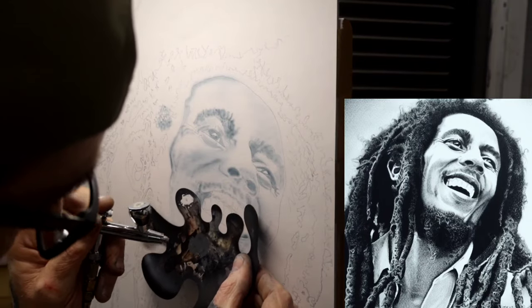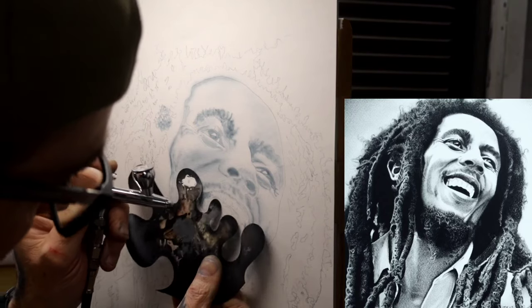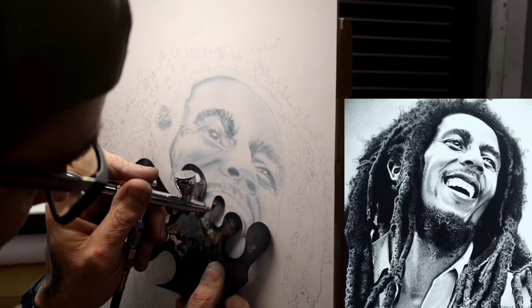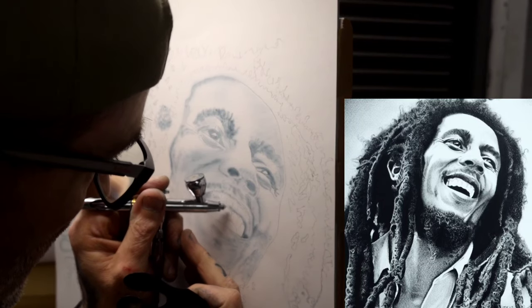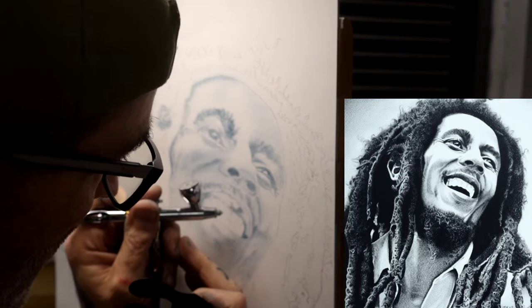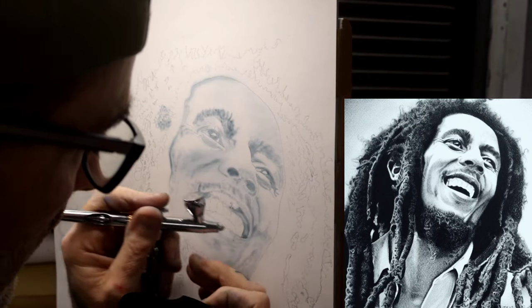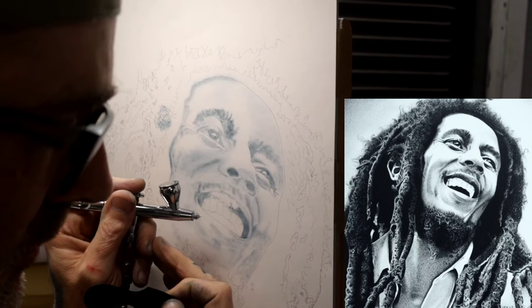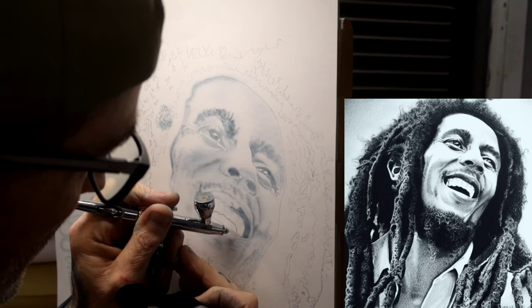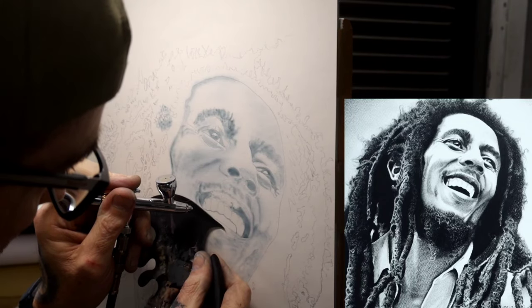Just going where the sharps are. Just sort of dropping them in. Drop this bottom piece in.